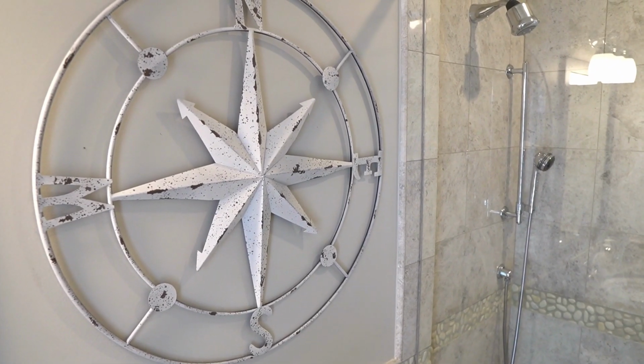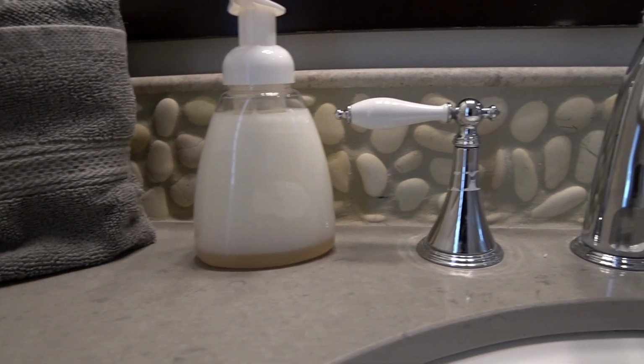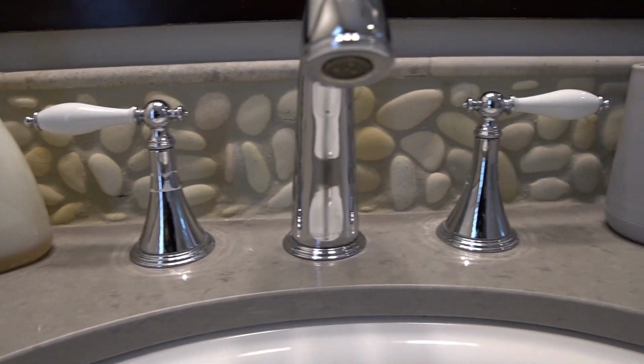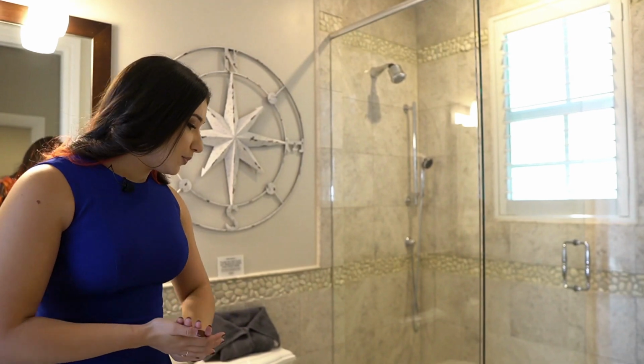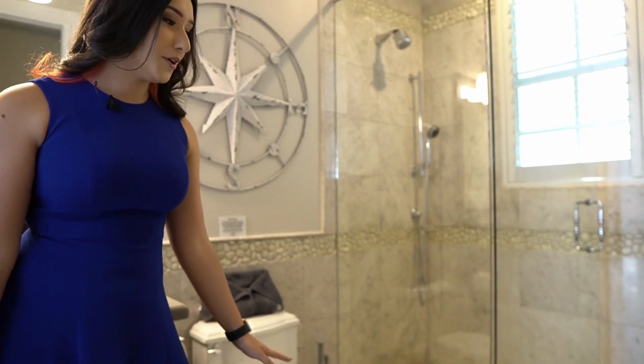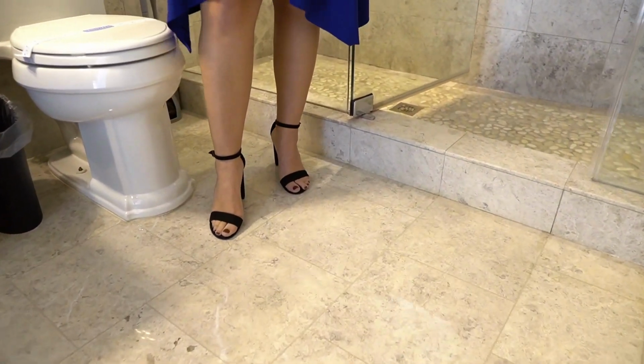And in this bathroom, it has a shower, a toilet, and it's got this beautiful border throughout. I don't know if you remember, I mentioned earlier that each bathroom has a unique tile that kind of borders around it. It's got these beautiful marble tile floors, and you can see the rock on the inside and the floor as well in that tile.